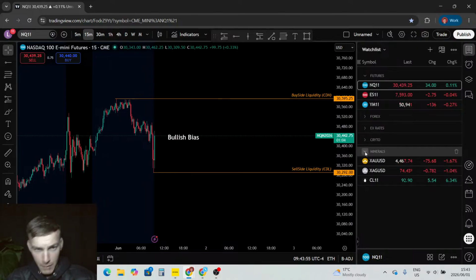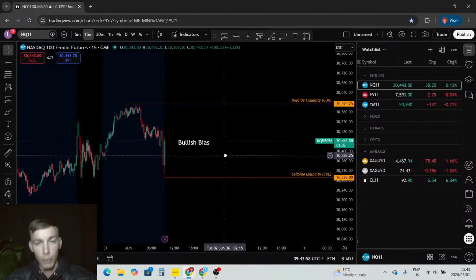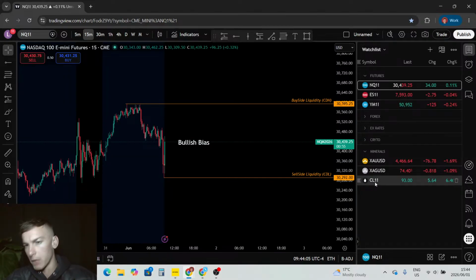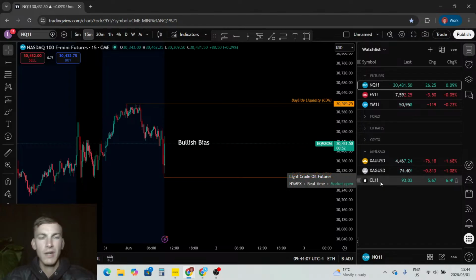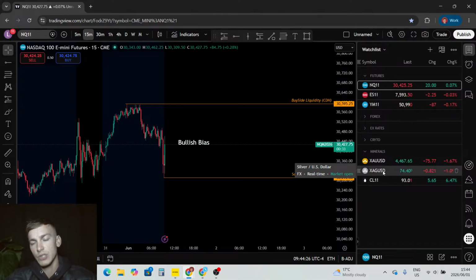Now minerals. Minerals is a brilliant way to essentially keep the purchasing power of your money as time goes on. I closely monitor crude oil just because of the current economic events happening in the world and how crude oil plays a massive role in many different industries. There are a whole bunch of derivatives that come from oil alone. We're talking about tarmac, petrol, fuel, natural gases, etc. And obviously, just silver. There is a very high utility of silver in the world.